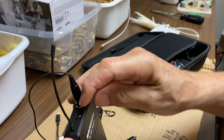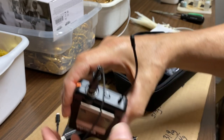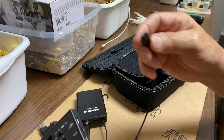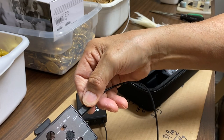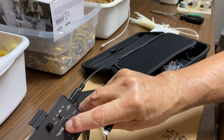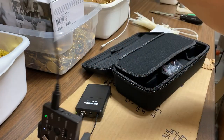To turn it on you just press this button and you'll see an indicator light come on. It's red because it's not paired yet with our transmitter. To get this running it's really easy — I was able to do it without even looking at the instructions. You just put this cable into the transmitter and then the other end into the phone, then turn it on by pressing the button for less than five seconds. You'll get a light that comes on right there and it's paired with the transmitter.